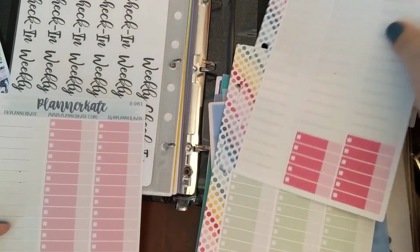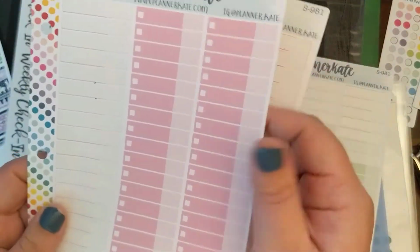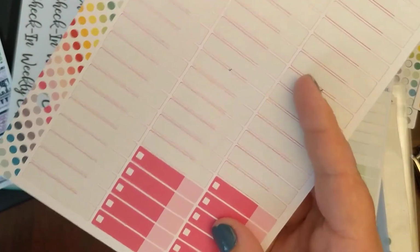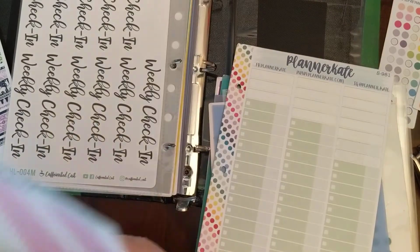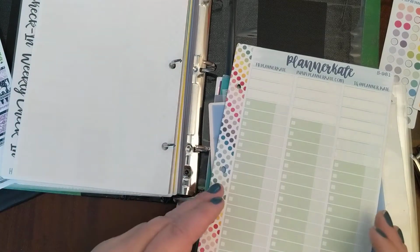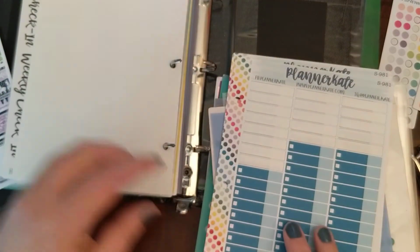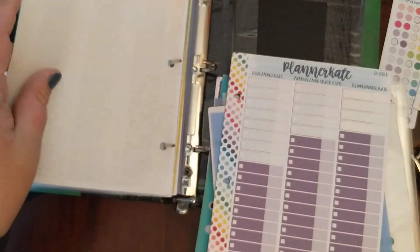And then I've got this dark pink one that I'm going to start using for, like, the light pink is for my bills, and then the dark pink is going to be for, like, purchases out of my sinking funds, like when my car insurance comes out later in November, I'll use that. And I just have one sheet of the green ones for fuel, one sheet of the blue for groceries.